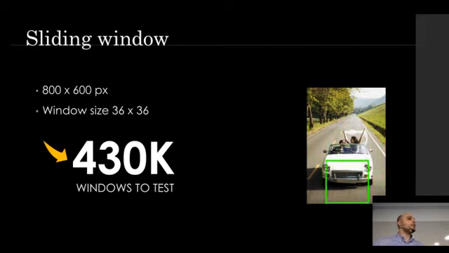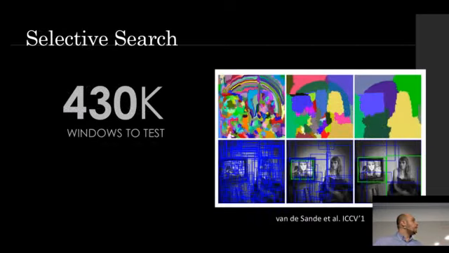But when you try to bring deep learning into the equation, and you want to send this data over from a CPU to a GPU, then this number is not going to work. So basically, that's too huge. So people came up with many other algorithms to try to reduce the number of regions that we are looking at. And one of them is selective search.